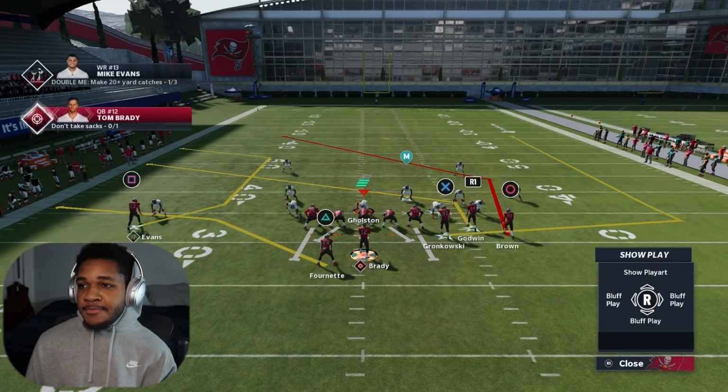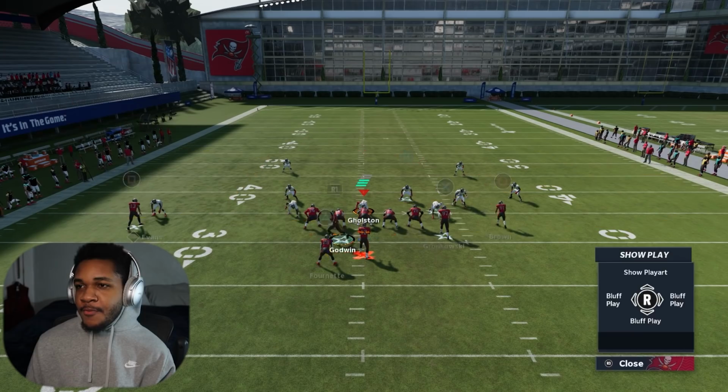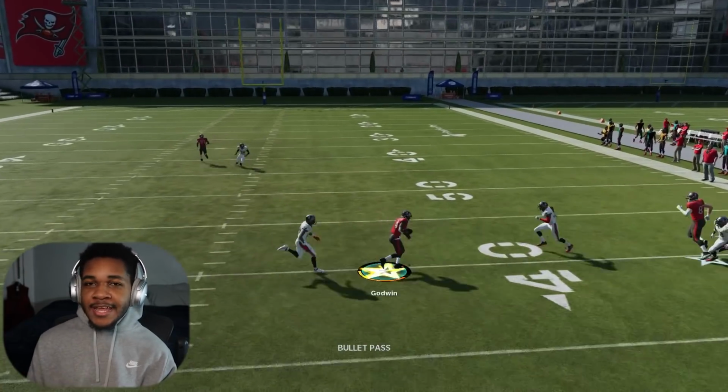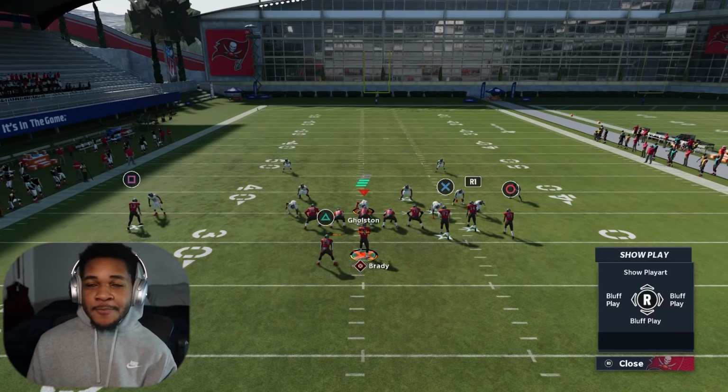I'm going to show you guys one more time. Shading inside again. This time I put triangle on that out left. I don't know why. You feel me? He could get open, but as I was saying earlier, look at the slant. I'm shading inside. The slant still killed him. Like, the motions just mess up so bad in this game.